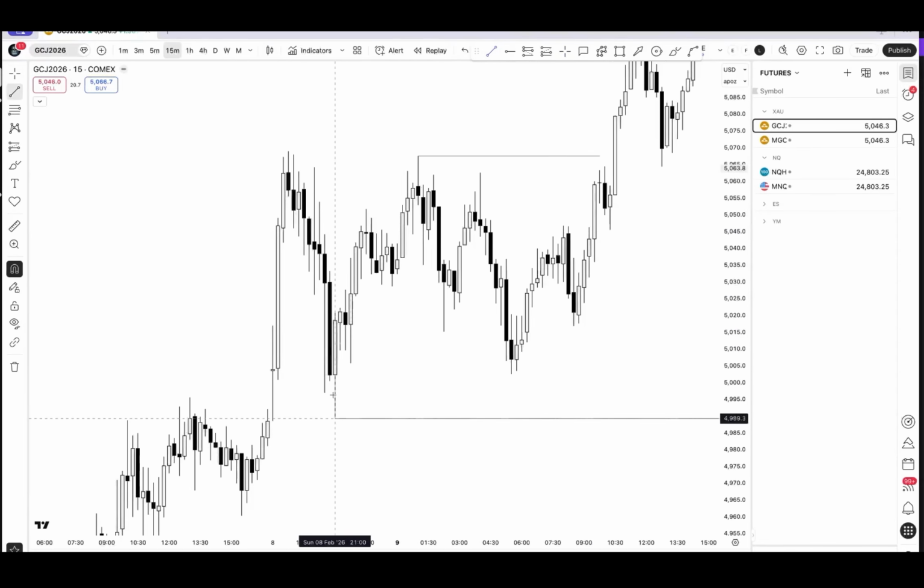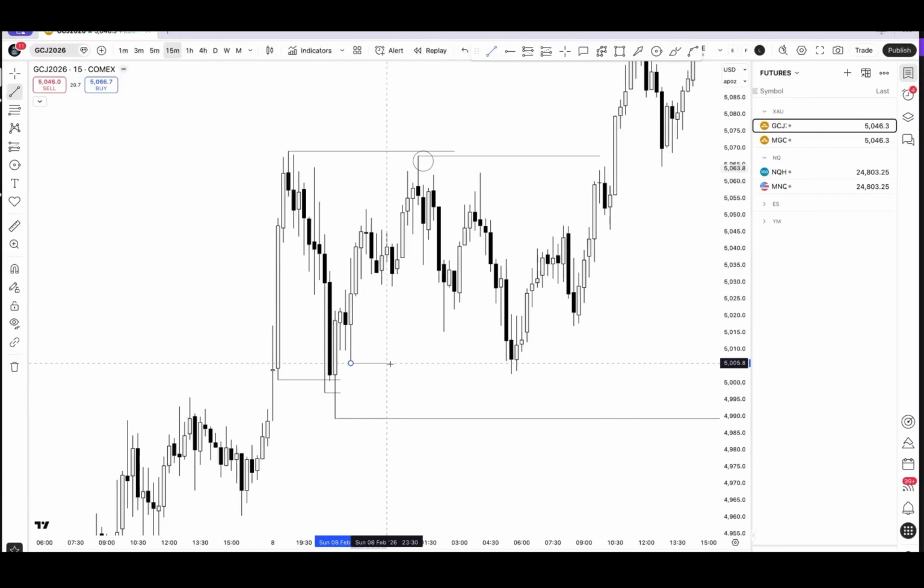Here we have LB. We took out this low here, inducing sellers. Price comes back and respects this area first. Notice how we respect the area. Like I always like to say, we leave the inducement high, we respect it. That's what we want to see. We want to see that get respected and price move away, meaning take out liquidity to the downside.